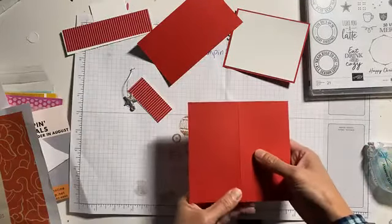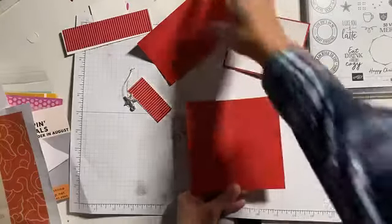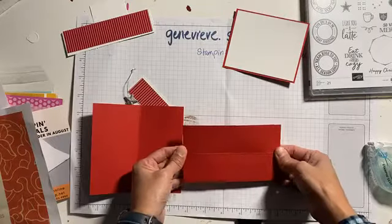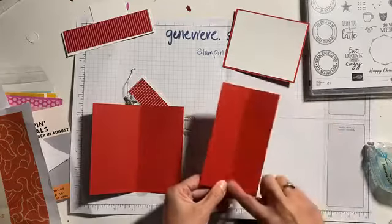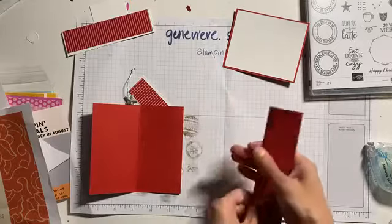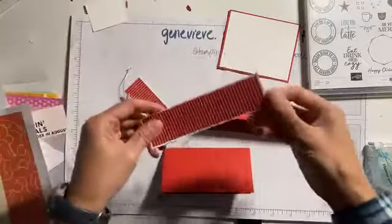So the bottom piece, you're gonna score at 2.5. And then there's a longer piece. And this piece is 5 1/4 by 3, and then you're gonna score it in half at 3. You're basically scoring it on the long side in half. So let's put our DSP on here.